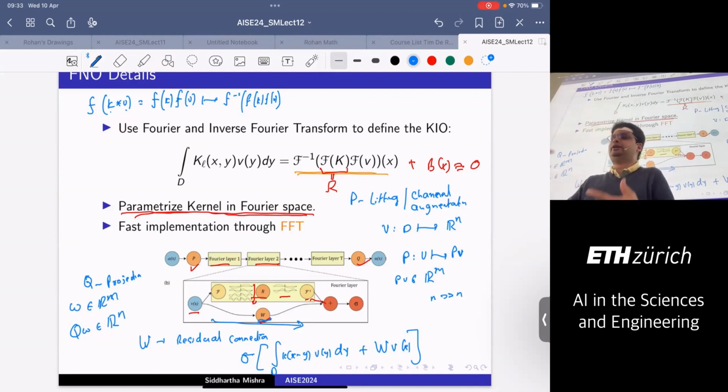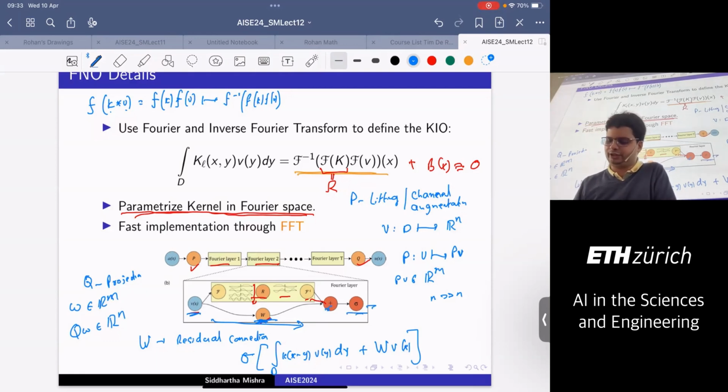So this is FNO at a continuous level. So what do I do? I take a function, I've set the bias to 0, that's not important. I mix some of the features of this function locally at each point in space, so this gives you some global information somehow, right? Because all the points are the same, the same matrix is multiplying. And then I do things in Fourier space. I take Fourier transform, do a Fourier multiplier, take an inverse Fourier transform, add them up and pass them to the nonlinearity. And I keep on doing it, right?